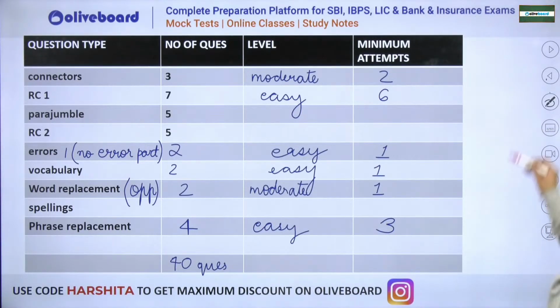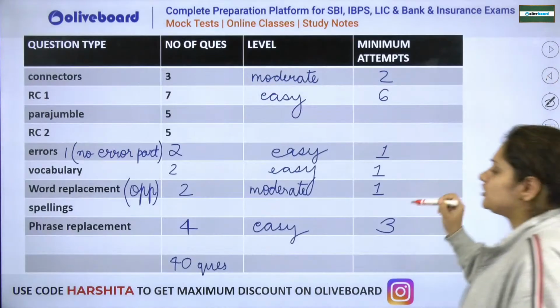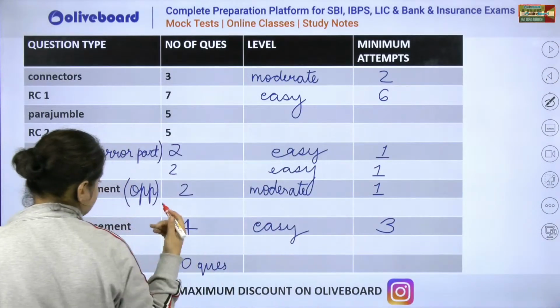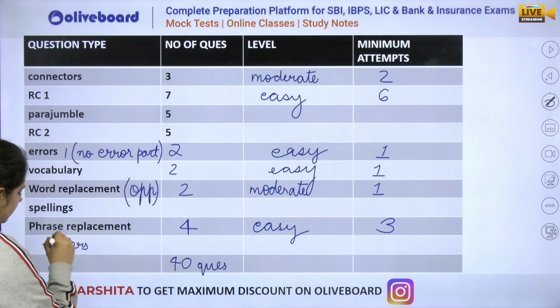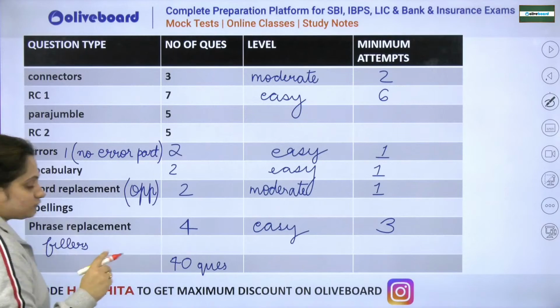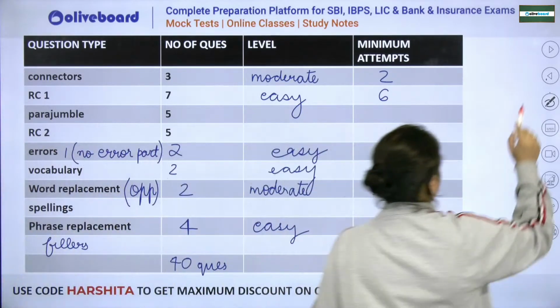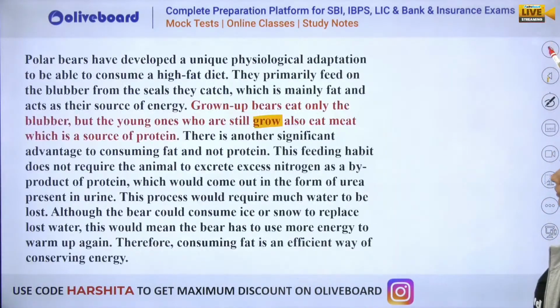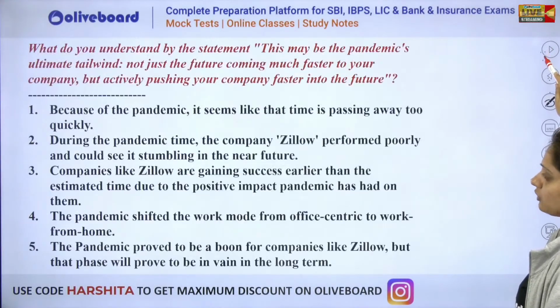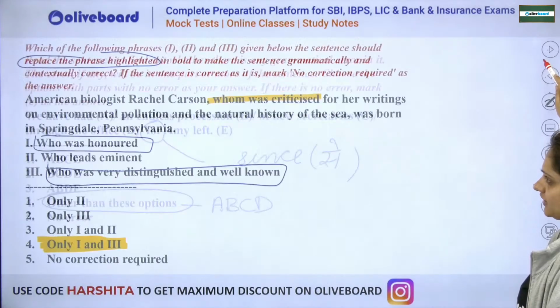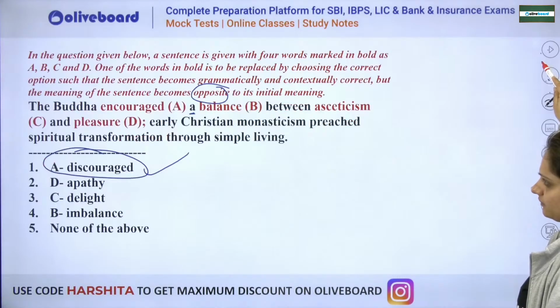Which one would you like to do? Spellings? Whatever you can finish quickly, guys, do that first, because that will give you confidence in the section that I have done so much, only a few things remaining. Then you can move quickly also. You have to complete all questions, right? So you can go to the next spelling questions. Some questions in English have the plus point that they are very less time consuming. You can do them quickly. Within seconds, within a few minutes, you can do a set.